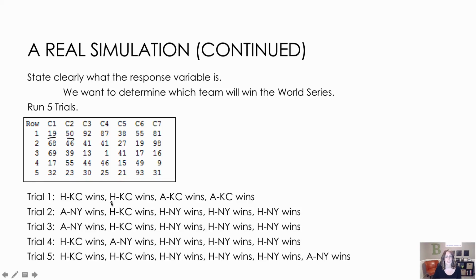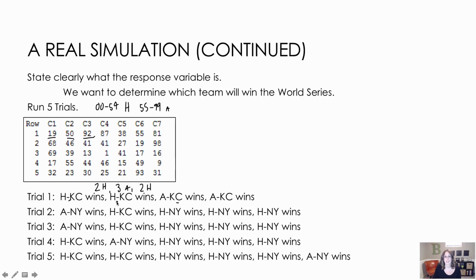50, which was a home team win, because remember 00 to 54 was home, and 55 to 99 was away. So 92, that's an away team win, but now remember Kansas City is actually switched to the away, because remember it's 2 at home, and then it's 3 away, and then 2 back at home again if you get that far. So in this case, this was the home team win, KC is home.